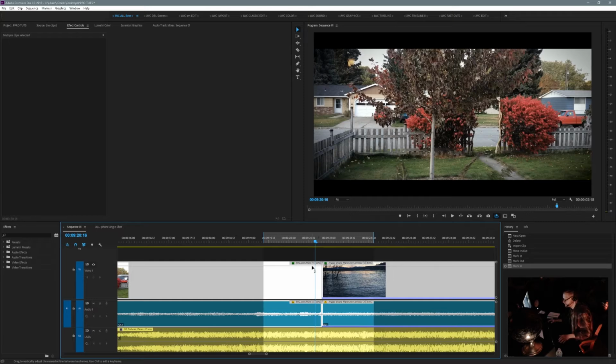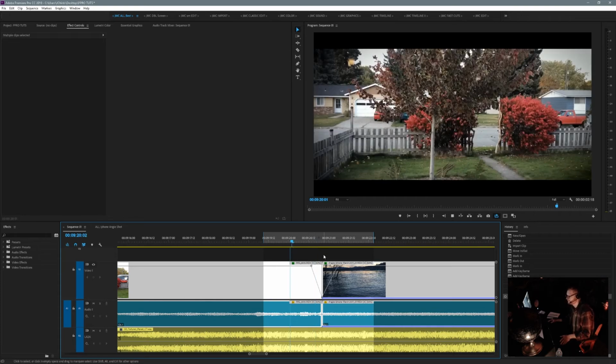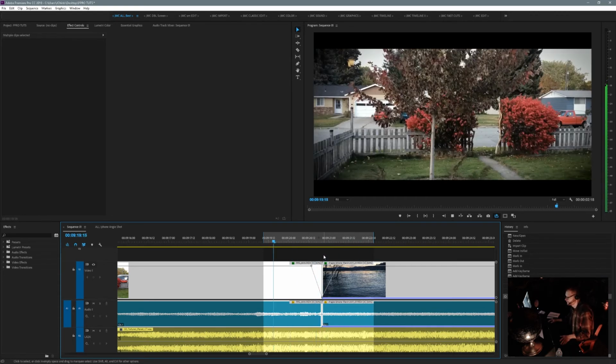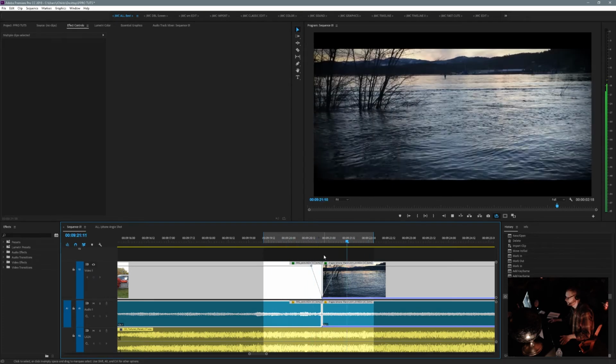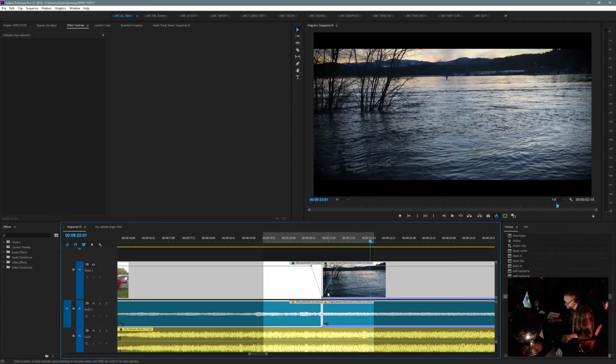Now, traditionally, what you can do is you can just hold down Control and put some keyframes in here, okay? And this is a traditional kind of fade right here. And you can see we created a V. And now if we play through this, you can see that we've created some keyframes. Control Z to get rid of all those. And that's just manually doing it. Like I say, I prefer to do it right there on the timeline and staying out of the Effect Controls panel because it just wastes a lot of time.